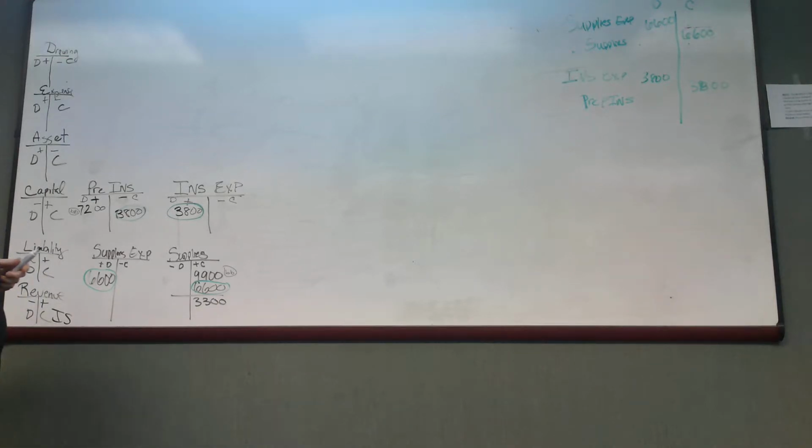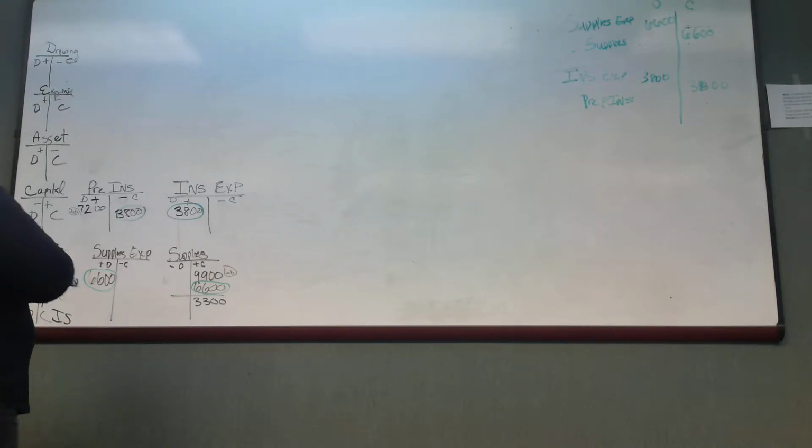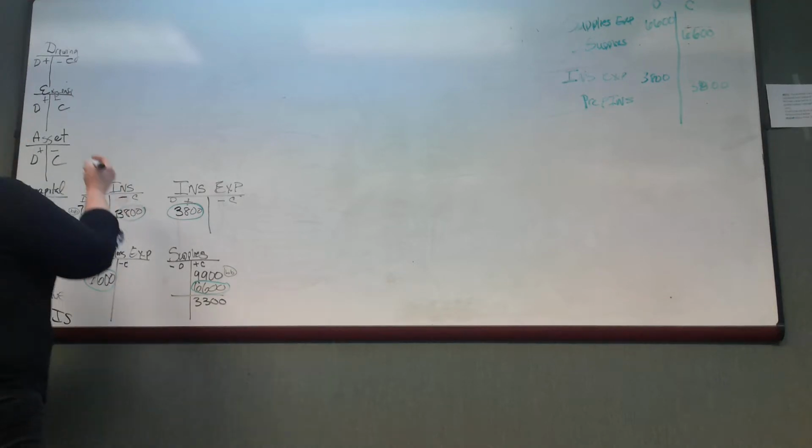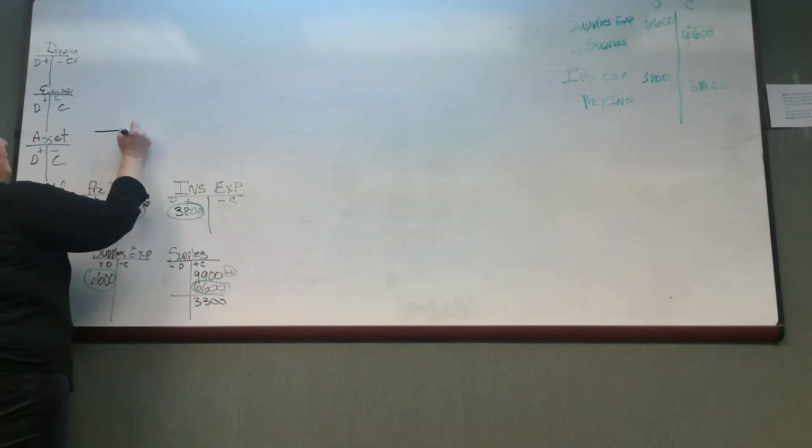Correct. Accumulated means how much have we depreciated all this time, how much we've used. So that's going to be a running balance. The other one is going to be depreciation expense, and that shows what the expense is. Okay, so go ahead and draw your T-tables. While you draw your T-tables, make sure you do the plus minus and the DC. I'm going to find myself another green marker.